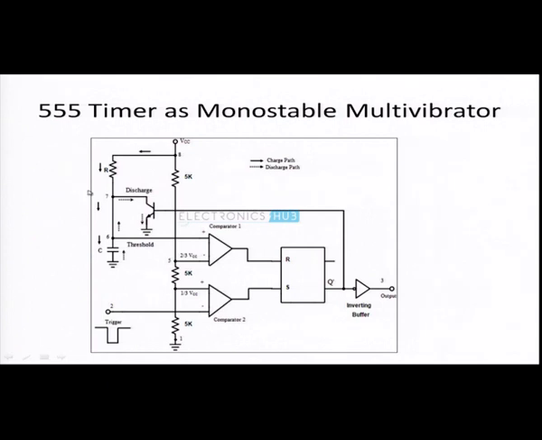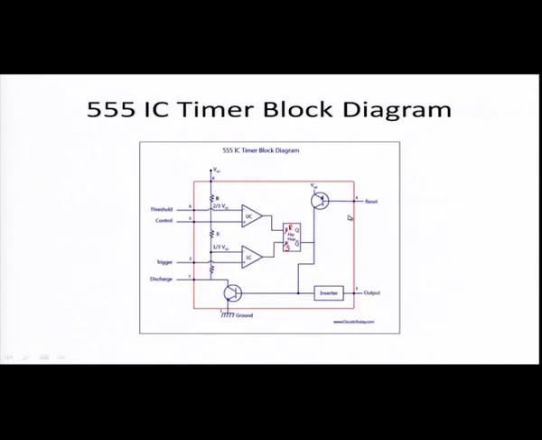So, the time constant of the 555 timer in a monostable multivibrator is due to the externally connected resistor and the capacitor. And we have seen a reset transistor in the functional diagram, which is not shown here. Once the reset voltage is given to this transistor, irrespective of the output of the flip flop, this reset transistor will make the output 0.